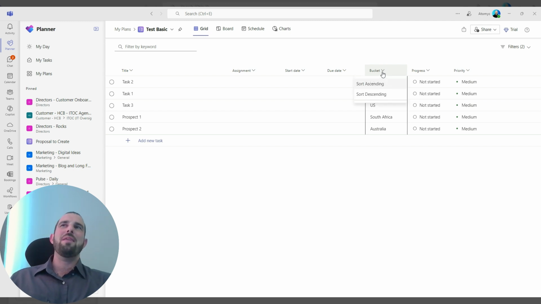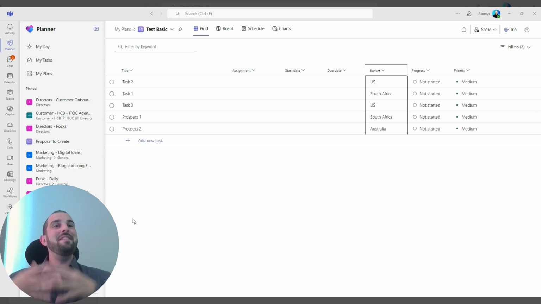Now you can't rename that bucket column, but normally this is enough functionality for most people, and most people often just want to create one custom column per plan. So this is a nifty little trick that I am teaching to people. It seems to be well received, so I thought I'd make this very short video about it.